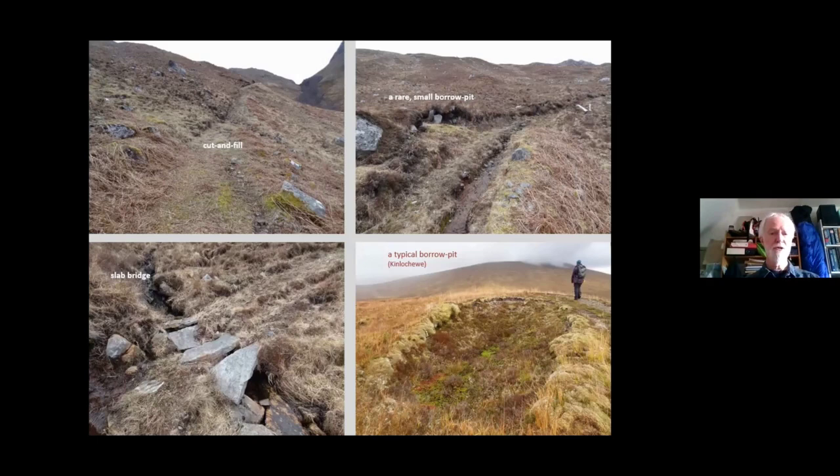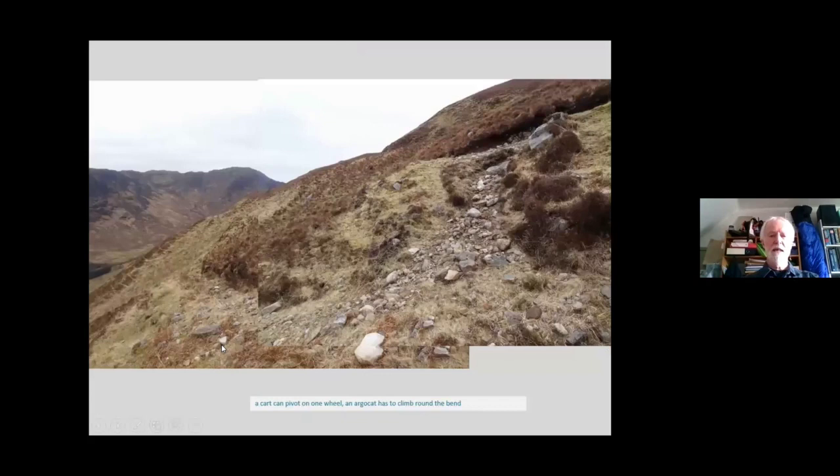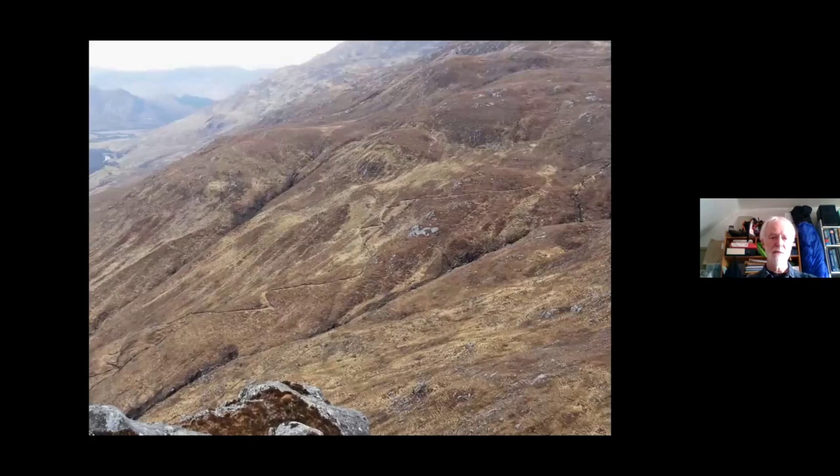You must drain the path — every possible place where water could get onto it and run down it and erode it has to be circumvented. The path long profile will often have little steps down in it to deflect the water, or where there's a more defined watercourse there will be a slab bridge or a stone cundie. The path climbs the valley side with quite tight zigzags, which have rather sadly been eroded by estate vehicles — quad bikes and ATVs. But these zigzags can still be seen in the landscape and they're particularly delightful on the satellite image, which lets us see how the surveyors chose a thick plastering of glacial moraine on the valley side — a very good material for cutting paths in — because the glacial debris is typically a mix of rounded pebbles, sand, silt, and mud, which compacts very nicely into a good durable surface, so long as you keep the water off it.